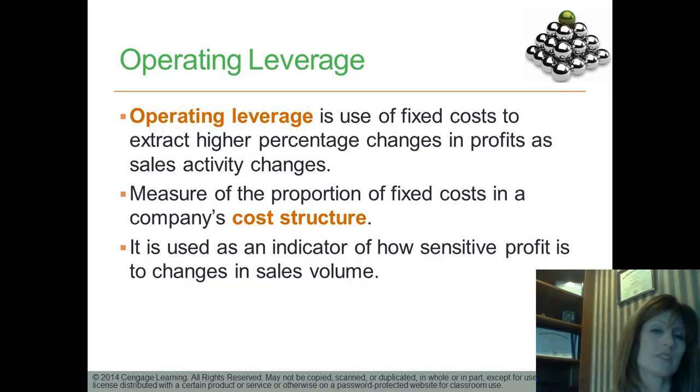So when you have something that has high fixed costs like that, we say it has a high degree of operating leverage. So that means it's very volume dependent. So when times are good and that plane is full, they're making a lot of money. But when that plane is not full, they're not necessarily making a lot of money, could even be losing money. So when we have a high fixed cost operation, their profit potential on the upside is better, but their loss potential on the downside is worse.